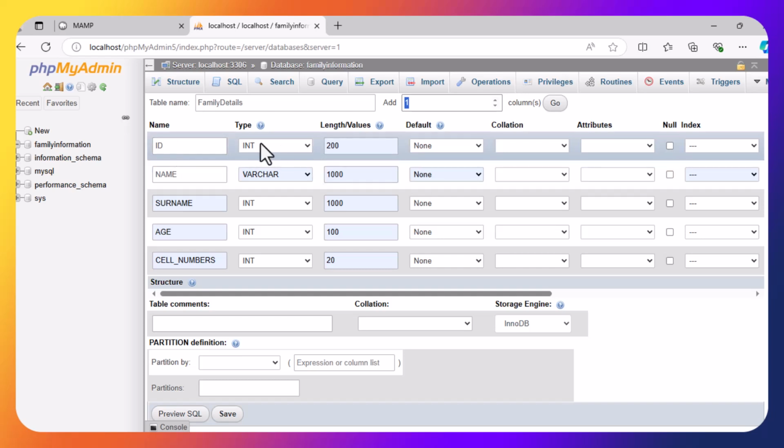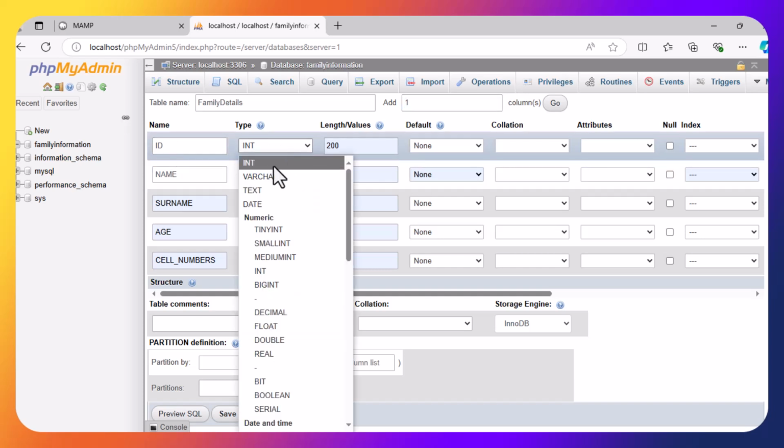We can use an int for that. Just to give you a brief summary of how this works, an int, as you can see, ranges from -2.147 billion to +2.147 billion, so it is a container big enough to store this ID.